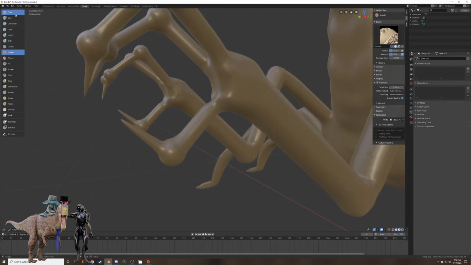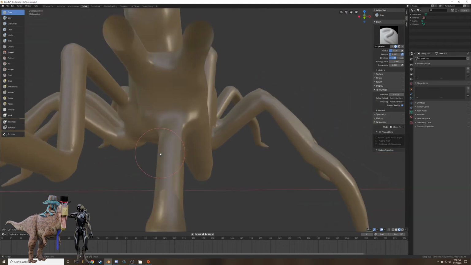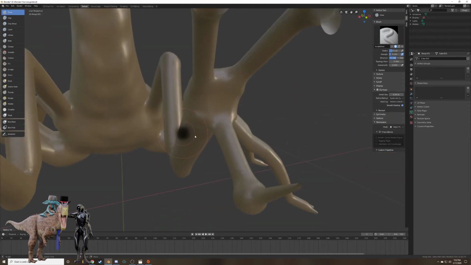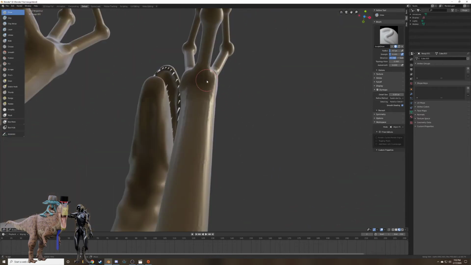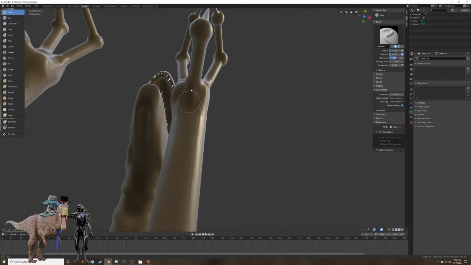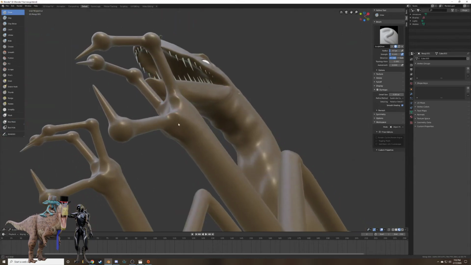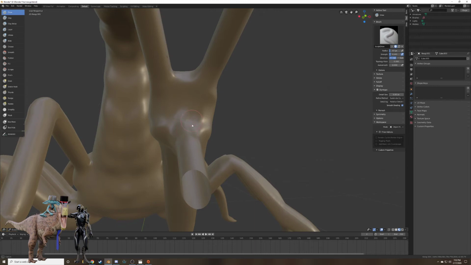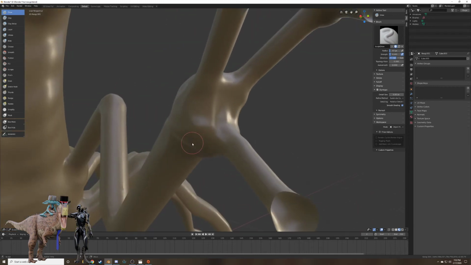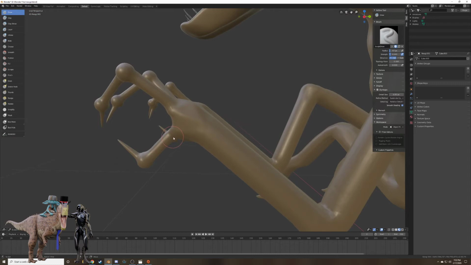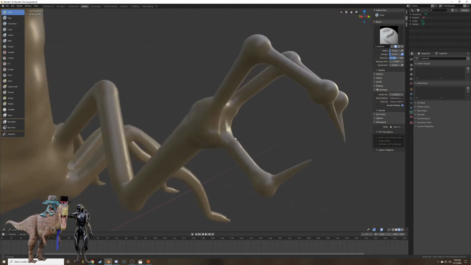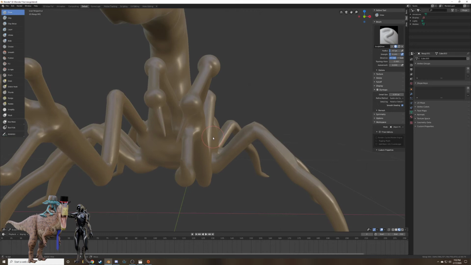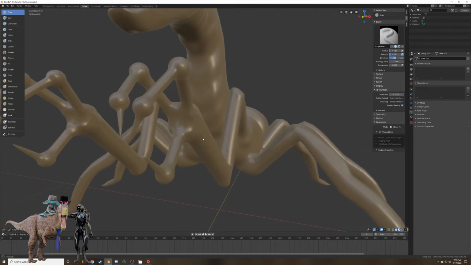All right, but we need to get some... The thumbs are now a little bit deficient looking, so let's push that out a little bit. Get a little ridge here, so it looks like there's some musculature behind the thumb. And we'll put a little ridge through here running from the thumb. I'm just calling it a thumb because it's the thing that opposes the other digits. I mean, I gave it one less joint than the other, so it's thumb-like, but how analogous is it to a real thumb? I don't know.